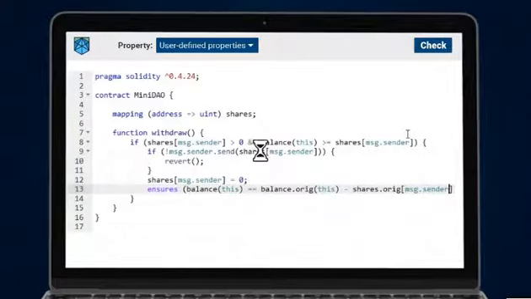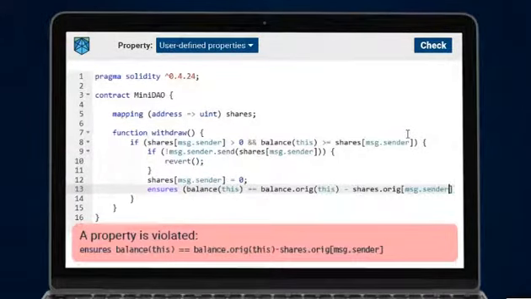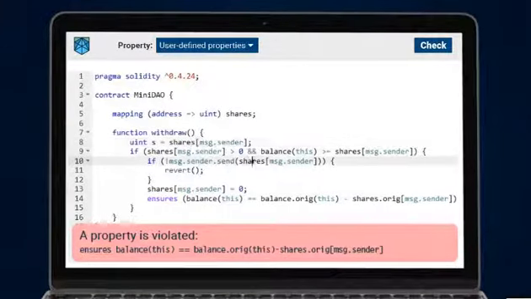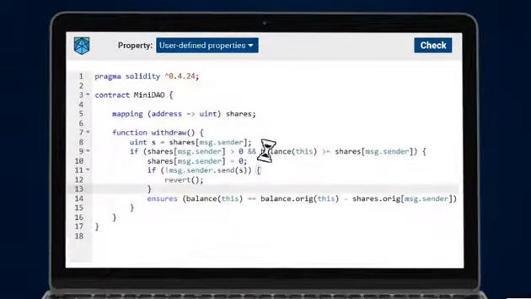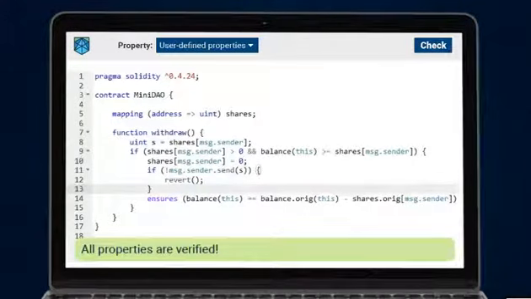The above code violates this property, so when the property is checked, Certora AEV automatically identifies an input with the callback for which the property is violated. The developer then corrects the code by reordering the lines and then runs Certora AEV again. The tool exhaustively checks all possible executions in the corrected code and reports that the property holds.